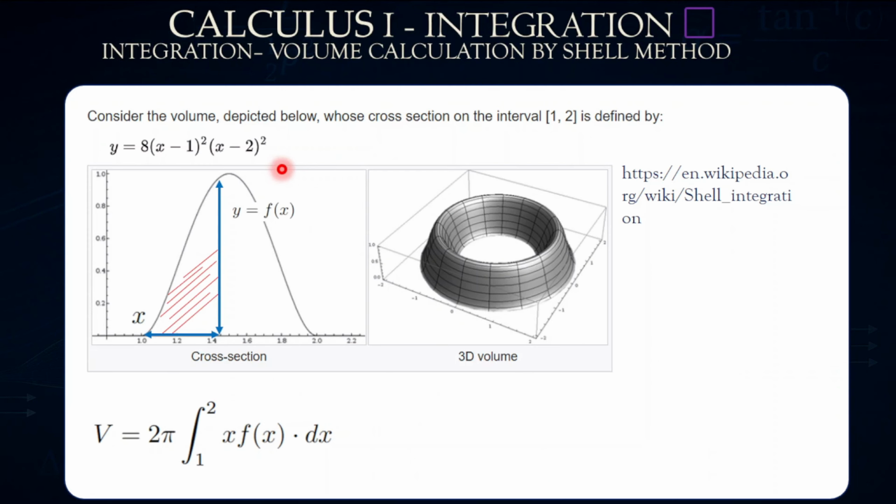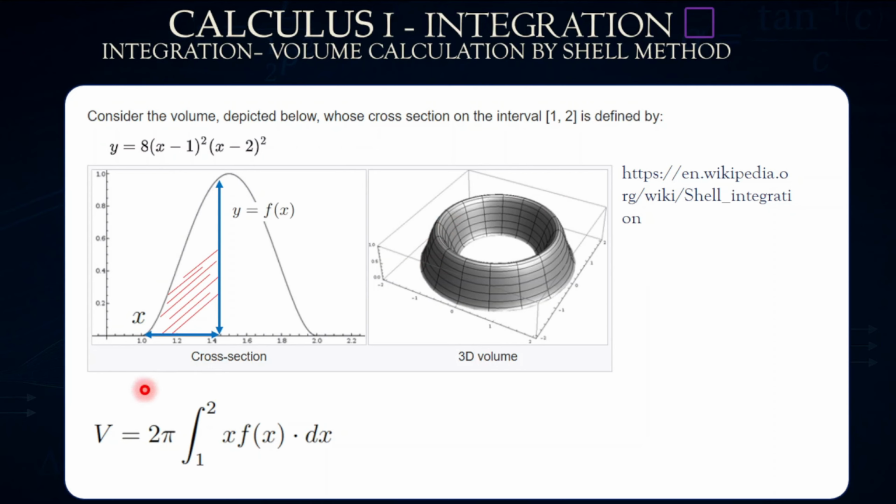x times rx is the area of that curve. Let's look at it from a different perspective. So y equals, let's say, 8 times x minus 1 squared times x minus 2 squared. This is the function here, defined from 1 to 2. This is where it cuts the x-axis. If you imagine revolving that area around the y-axis, what you get is this volume of the solid here, which consists of this area. Imagine it rotating around the y-axis and smudging as it rotates and filling an entire volume. This is what we're talking about.